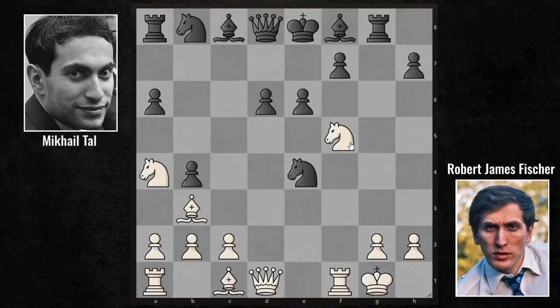Instead, Tal played Rook G8. So as Fischer comes with all his power, Tal calmly plays Rook G8 as if nothing has happened. If there was another player in Tal's place, he'd lose control — because Fischer is coming at his opponent hard. But Tal is so good at sacrifice games that no one in chess history can hold a candle to him, and he also knows how to defend.